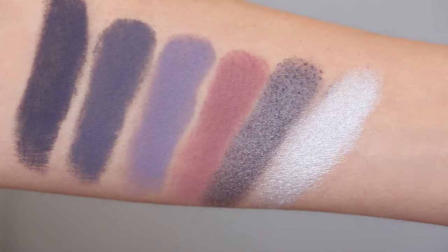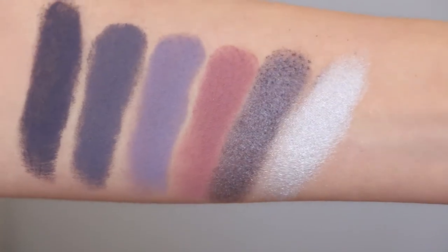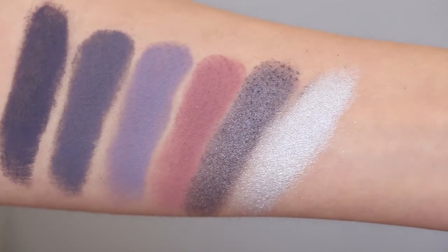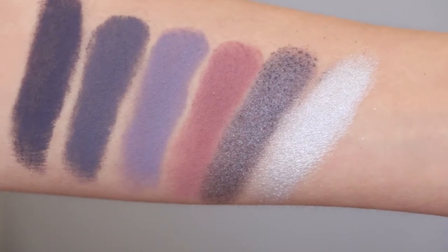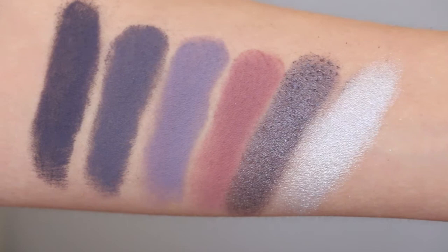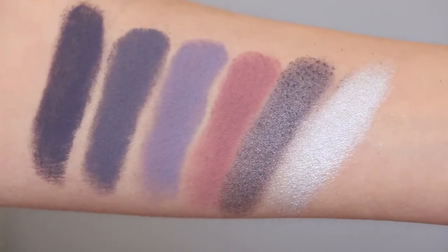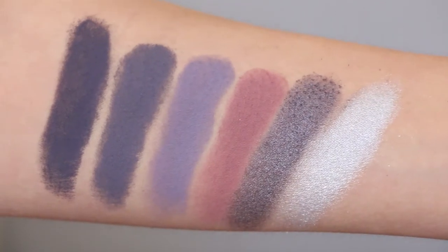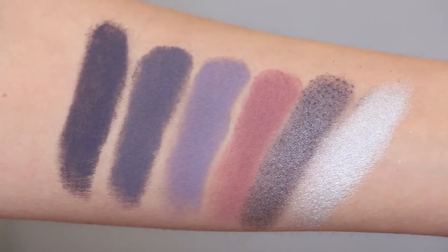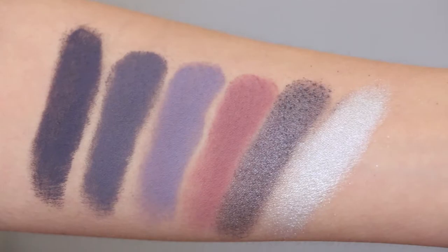The two pressed pigments are swatched here as well. This deep taupey gray-purple shade is called Damn Gina — it's a really deep smoky color but with strong purple hues, so it's going to be beautiful with so many different crease shades for a nice smoky eye. Then this really beautiful silver is called Plated. It looks very bright with a beautiful metallic sheen — really intense and pretty but with depth to the base. This is going to be a great highlighting silver shade for more skin tones because it almost has some depth where it won't look too bright even when you're super tan.